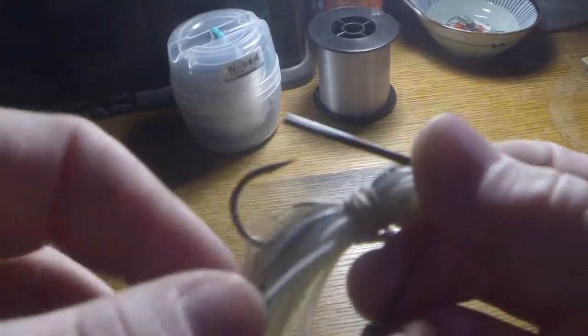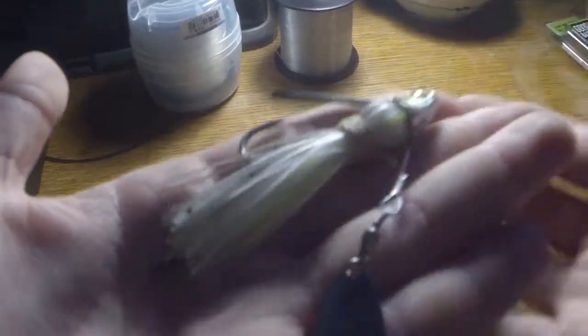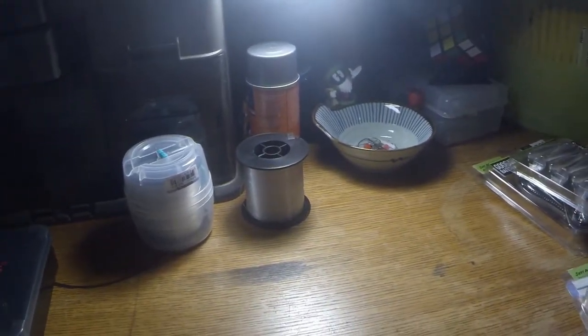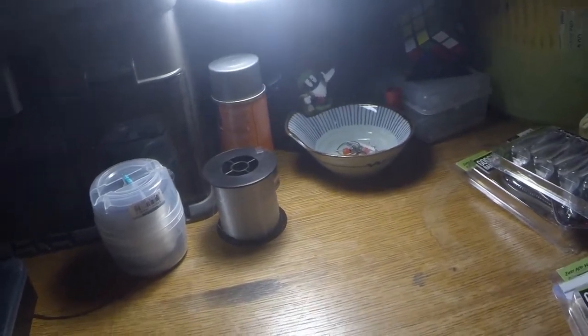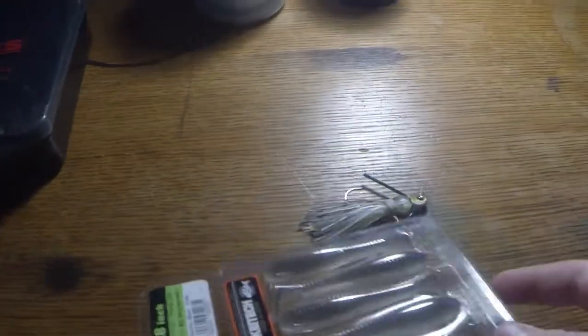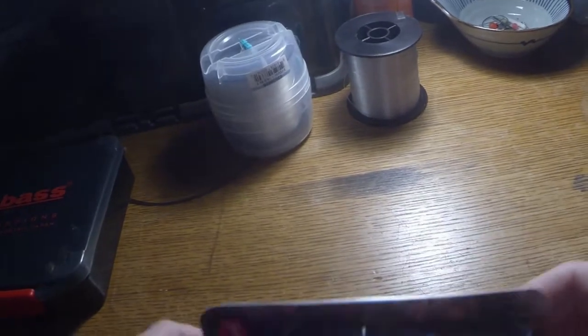Nice stout hook. Not a massive hook or even really a massive bait. What's something I could compare it to? I really don't know what to compare it to, but it's pretty small. It will perfectly accommodate one of these, a Kai Tech Swing Impact Fat 2.8 inch, or again, a 3 inch Spark Shad.